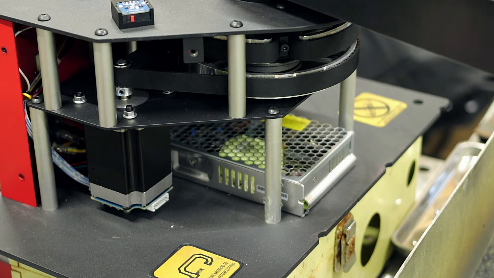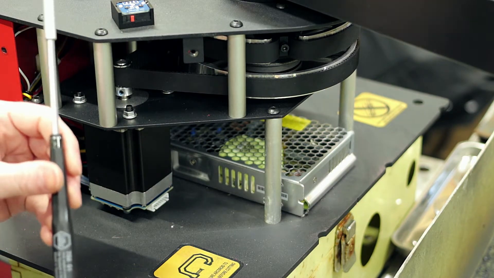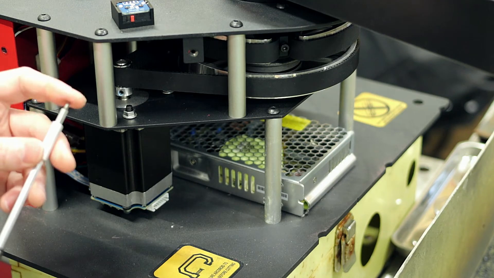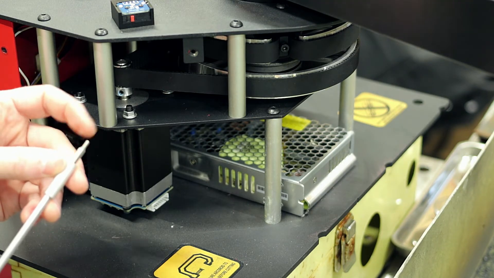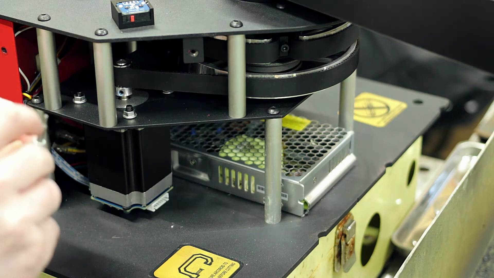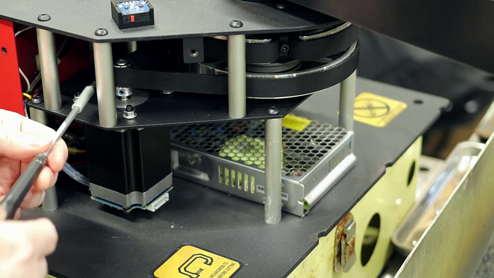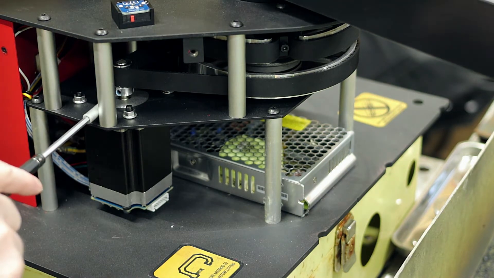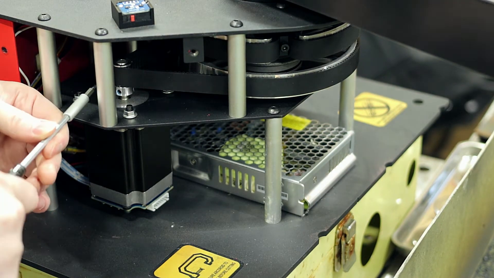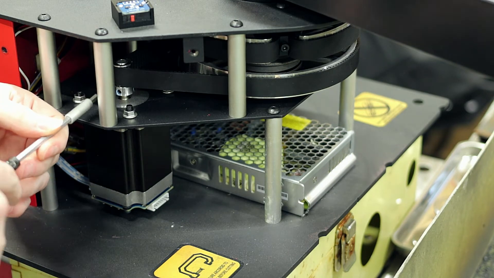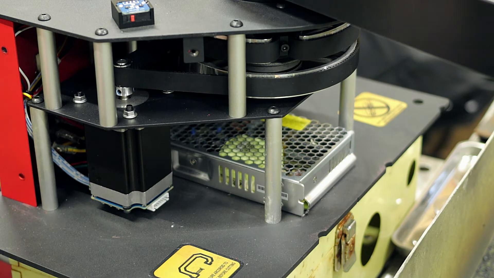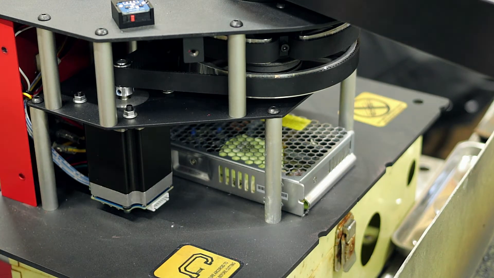What you really need are a set of like hex driver bits. This one here I just grabbed. This is part of my Weeha tool set. Really high quality, good fitting bits that fit really tight and snugly and square. They don't have a great big beveled edge on them that sticks way out there. So you can seat all the way down into the bottom of that screw and get in there and even with a smaller handle, you can get right down in there, hold tension down on it and really crank down on them. And by the time you get to the point where the head wants to round out, you've got these good and tight. You'll get a lot more torque on it and you'll actually find that you're able to get another like, you know, sixteenth to eighth of a turn on them doing it that way.